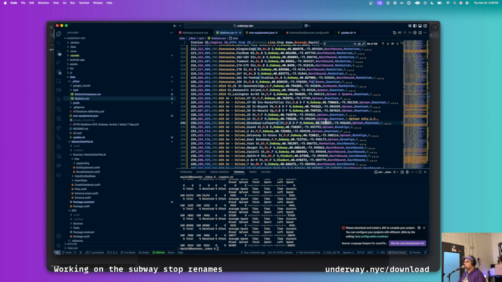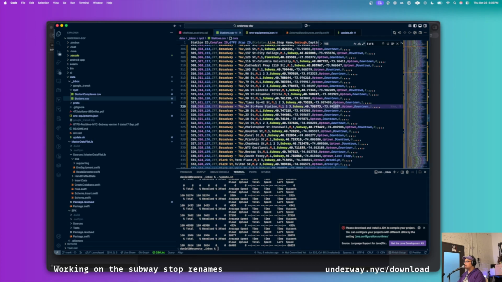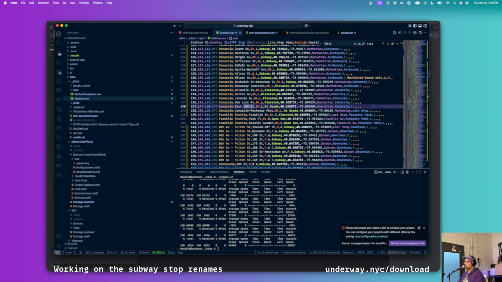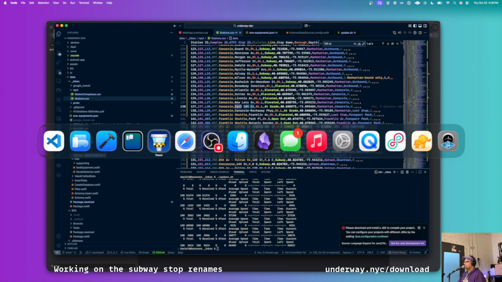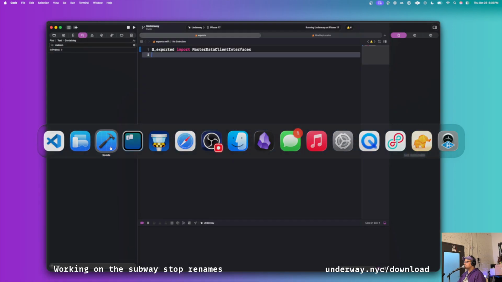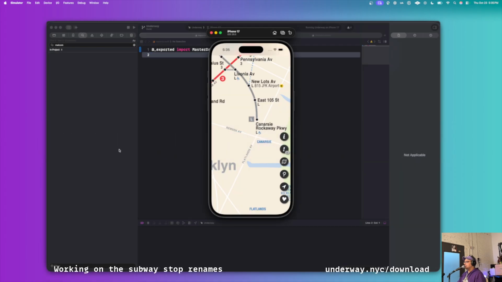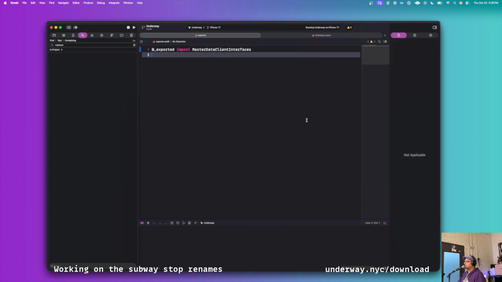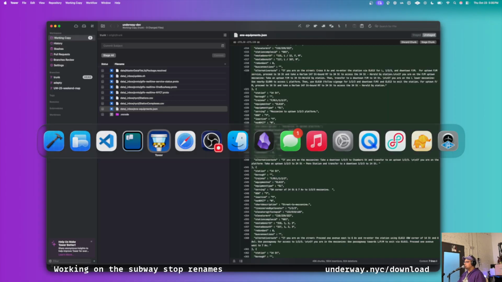Yeah, East 105. So let's search for 105. Maybe 105 ST. Okay, so that did get updated here. And in my app, it still says E105. So I guess we're changing stuff like that.